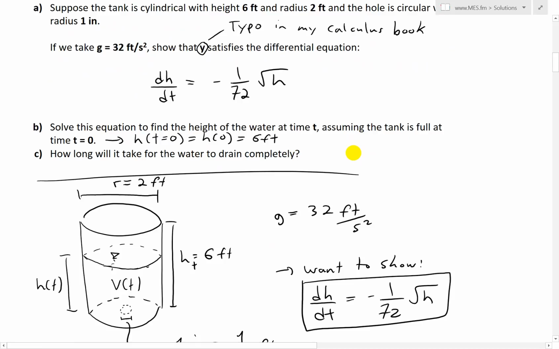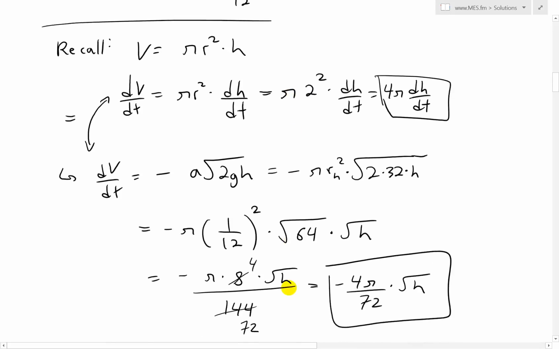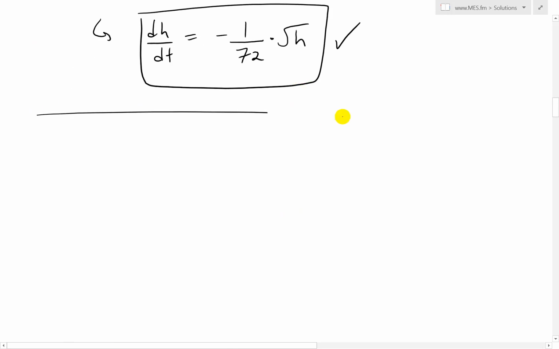So it's 6 feet, and we want to solve for this equation, and this is our initial value there. So we'll write part B. This is a differential equation with an initial value. So we have an initial value problem, and I've gone over these in my earlier videos on differential equations, so make sure to watch those in the video link below.